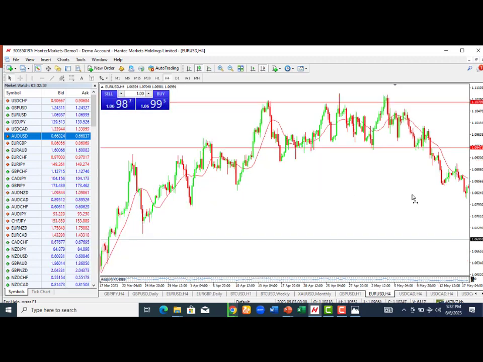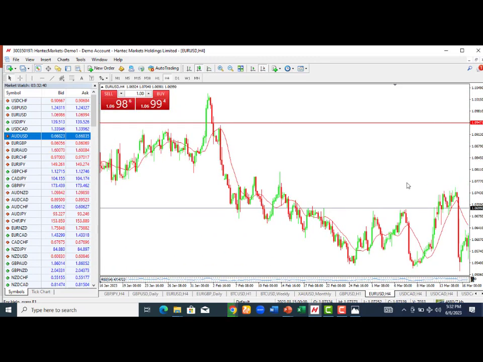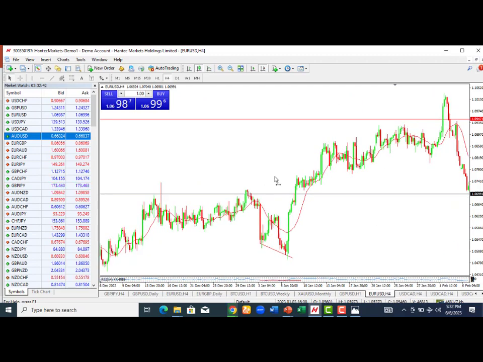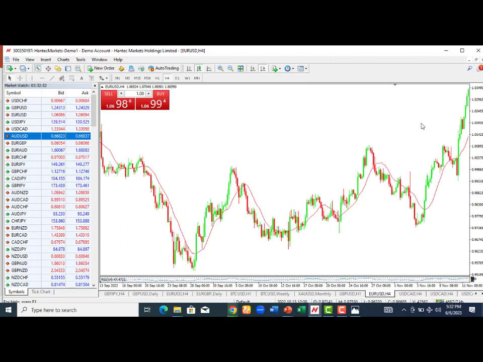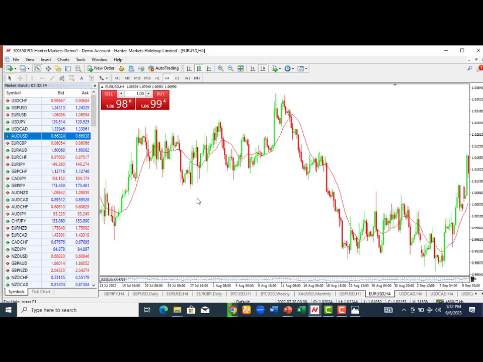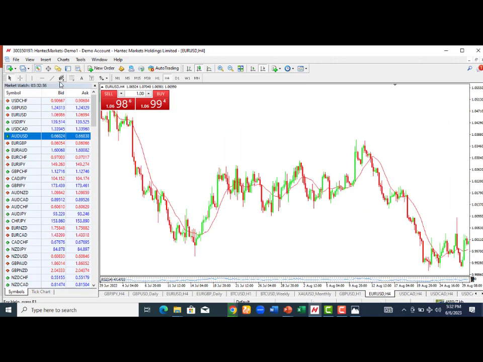So let's see if you can also spot more ranging market on the chart. It's not difficult to spot. It's there. If it's not there, it's not there. Now look at this. It's also ranged here. Let me see if I can spot others. Oh my goodness, just take a good look at this. Don't expect it to be perfect, that the highs and the lows, the peak and the trough must be the same. No, the peak and the trough must not be the same.